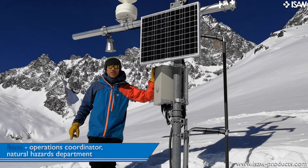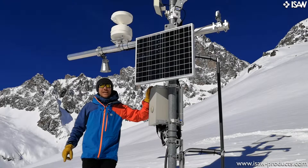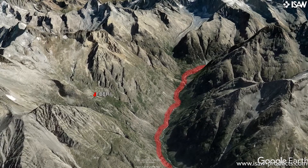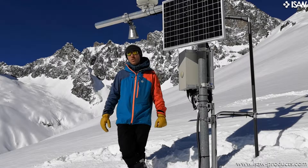This is the flow-capped station in La Bérarde in the French Alps. It belongs to the department of the Isère and gives an idea of the avalanche risks on the slopes that dominate the access roads to La Bérarde. This allows us to decide whether we need to trigger avalanches preventively, as well as to decide whether or not we should open the roads in spring.